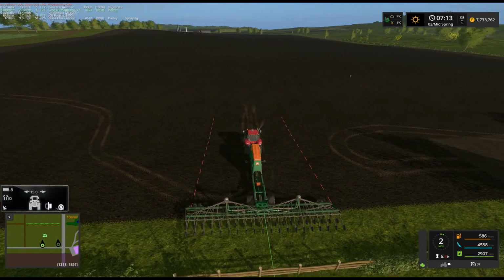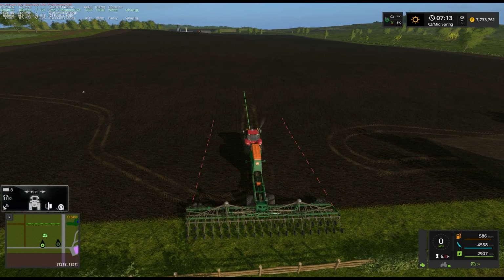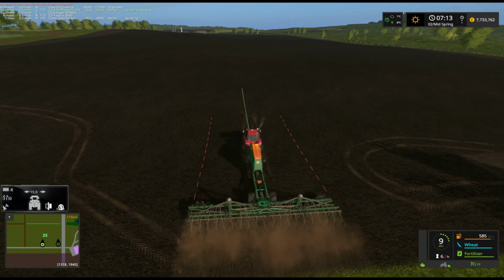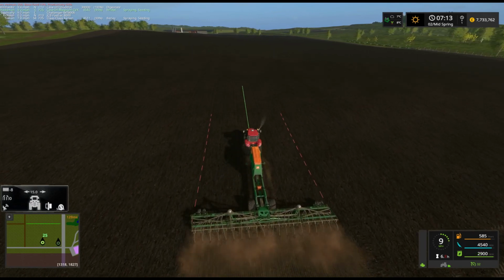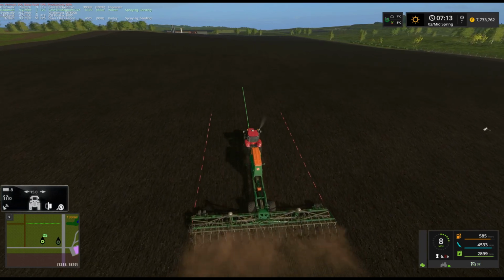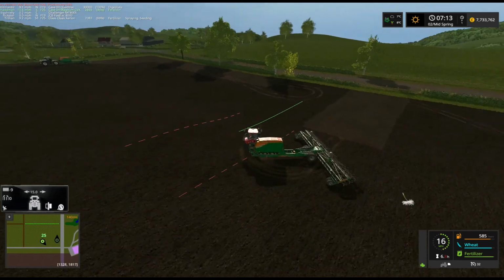I didn't want to mess with the GPS. So. You don't mess with the GPS. Alright. I'm just backing up here. I'll spray up this way as well. I'll be spraying along the side of the road first, and then working this way. I'm just kind of doing the edges first.